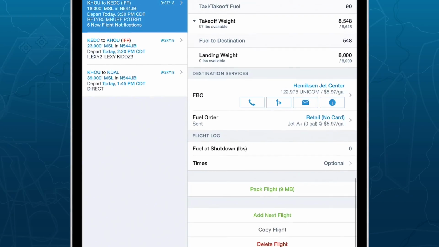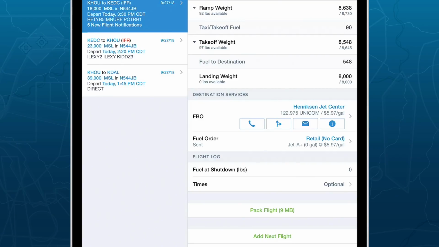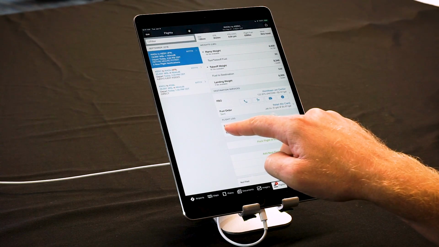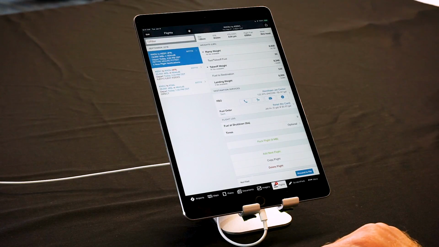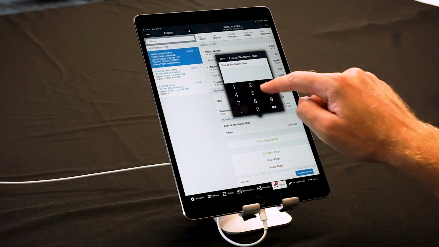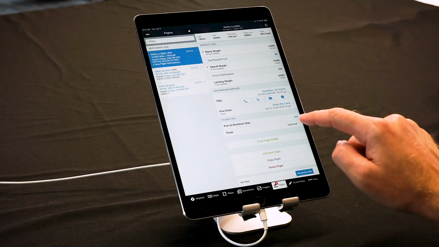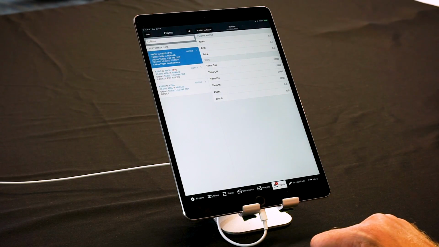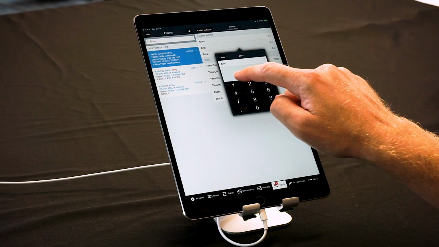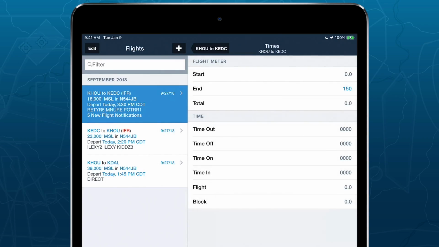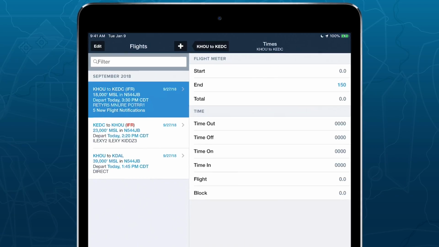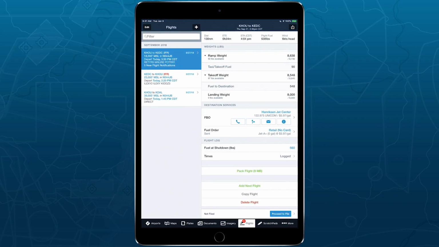Now, once we've landed in Austin, we like to keep track of how much fuel we actually burn. So when we shut down the airplane, we've got this fuel at shutdown field now. And so we'll say we ended with 560 pounds. And then we'll come in here and we'll update the flight times for the airplane as well. So we'll update the Hobbs meter, maybe it's 150 hours. And if I wanted to track my in-out, on and off times, I can do that as well. That's helpful for professional pilots that are needing to keep track of that information. So that's a bit more about some of the details on the flight form.